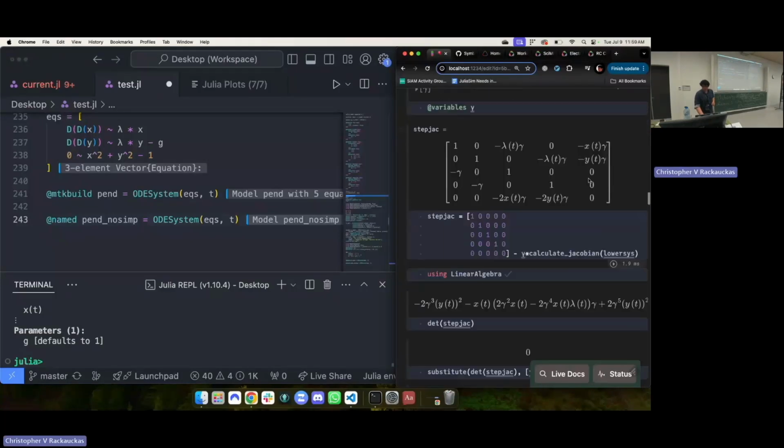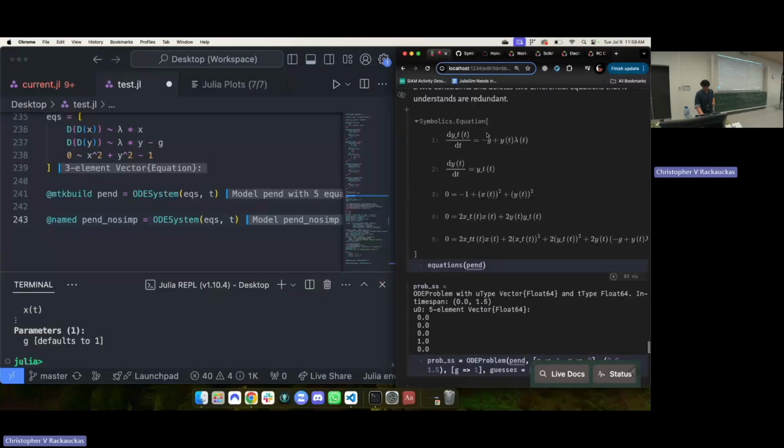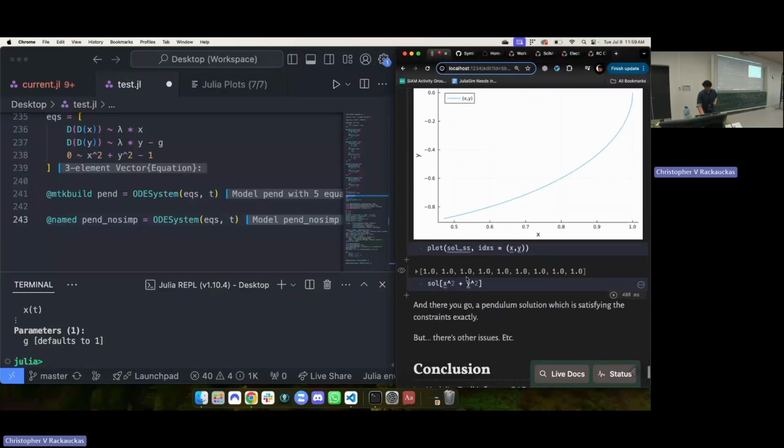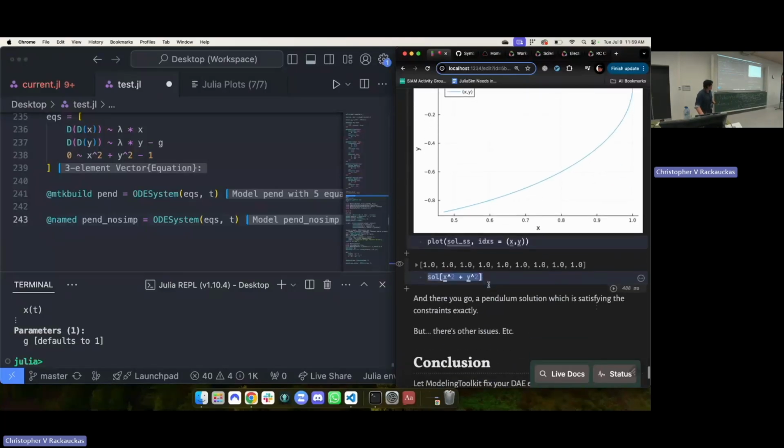And that is why it kept the y equations and deleted the differential equations for x. And the form that it chooses here makes sure that x squared plus y squared always equals 1. In fact, if we ask the solution for this observable, remember back to our symbolic indexing, x squared plus y squared always equals 1.